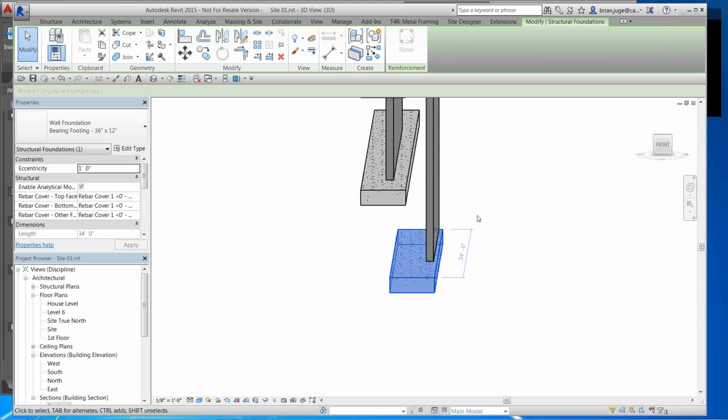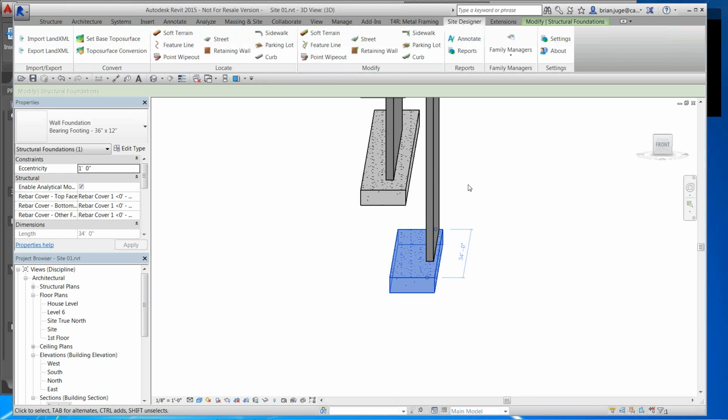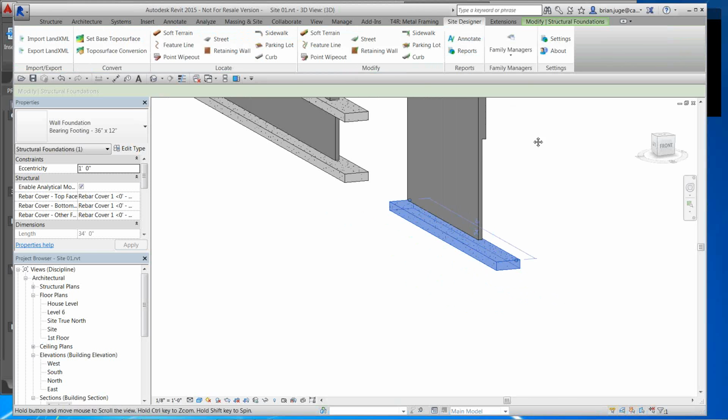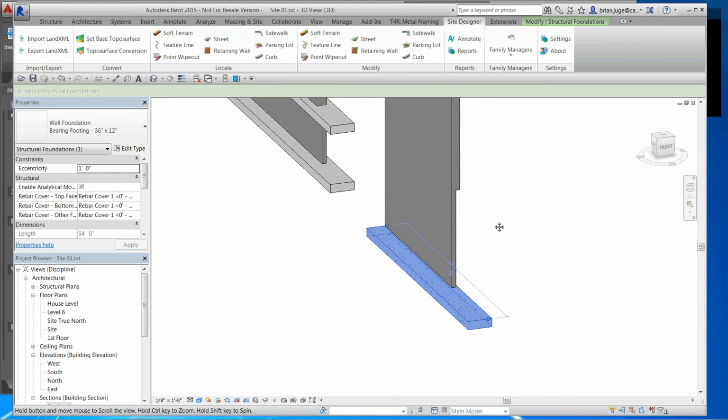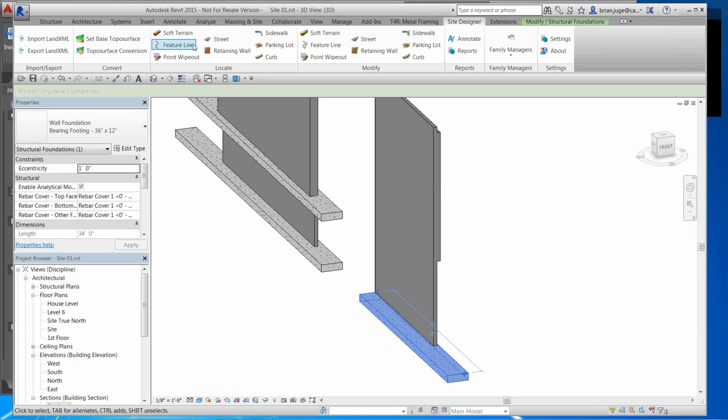We had an FYI come in, says Site Designer doesn't get along with Revit Topo tools. If you manipulate the topo with any Revit tools after you've created a topo surface within Site Designer, it will delete anything you do. That is a bug right now, and we're not getting into Site Designer. I don't want to necessarily talk about that one yet because it was introduced back in Art 2, which is a release we added back in September. So those are the Site Designer tools, and what I found is they work just as well as they did when it was SiteWorks, which is, for the most part, not a great job yet.